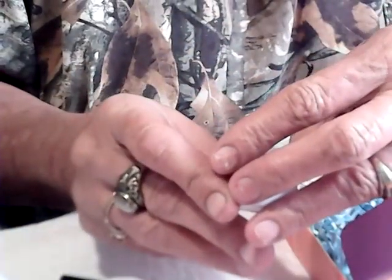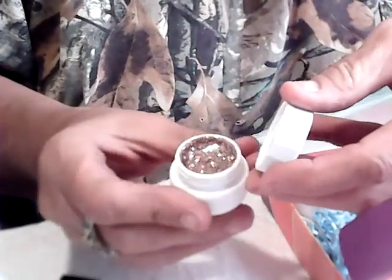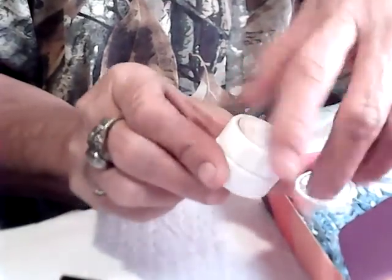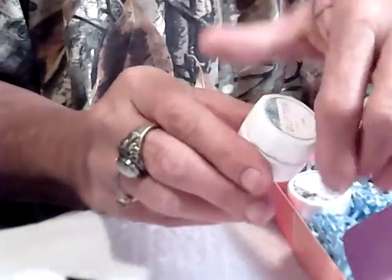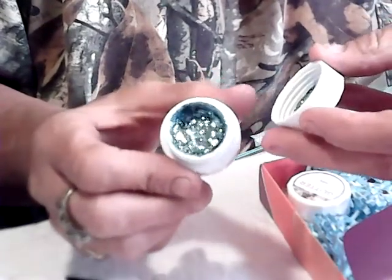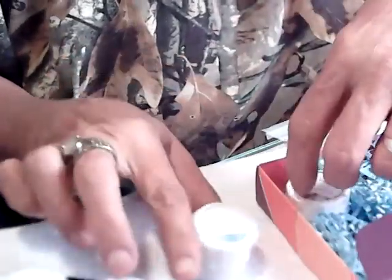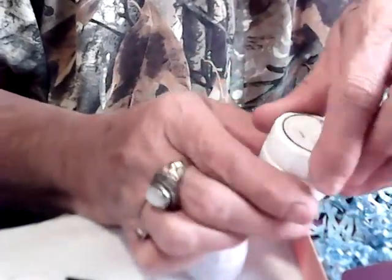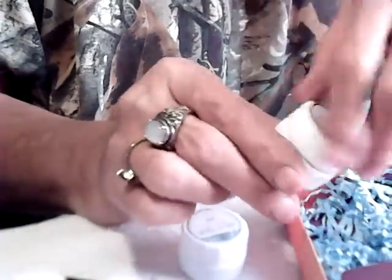Okay, number four is Tiffany Pink. So pretty. And number five is Crystal Lake. Oh, but it's so pretty. Oh my God. And this one is 06, Classic Black. And it even sparkles. Okay.